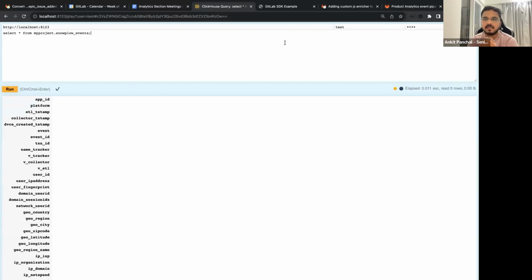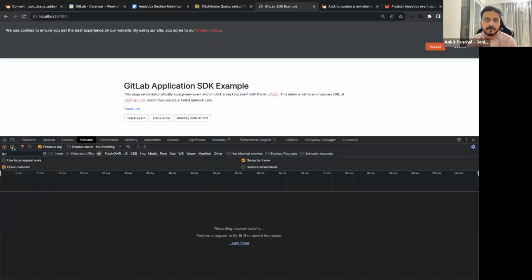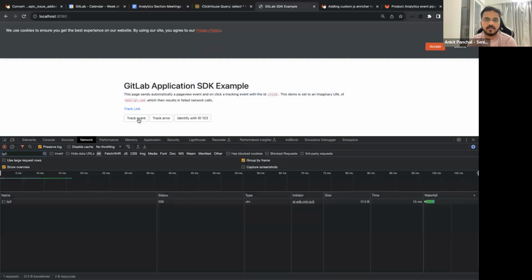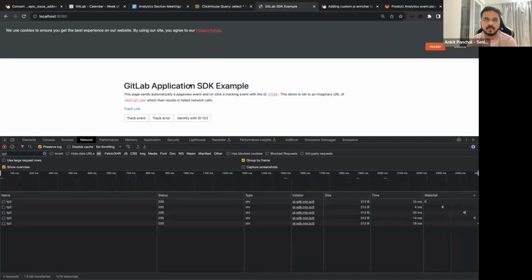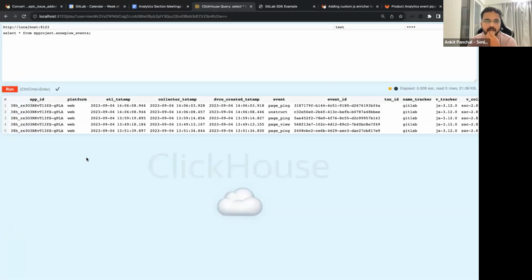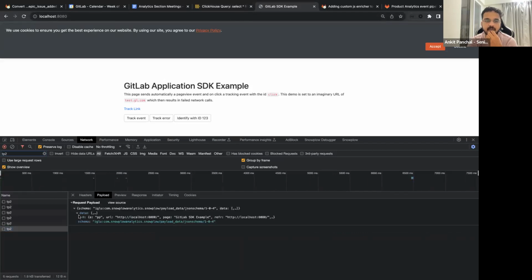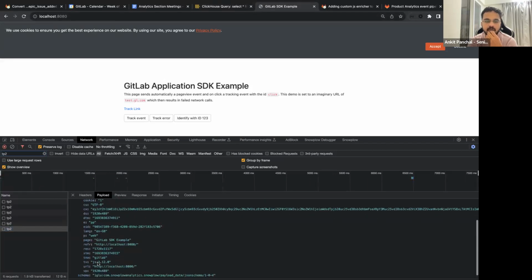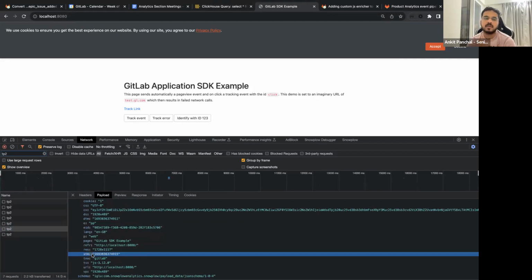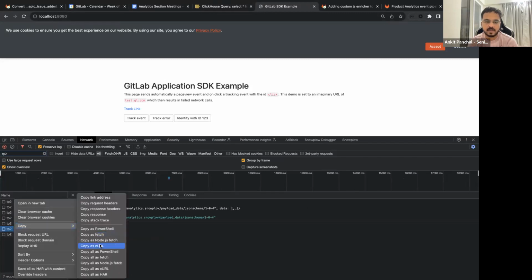This is the Snowplow events, and if we actually send some of the events, let's see if we can get those. So here we are getting those events. In the payload we can see the STM is present. So if I remove the STM and send it again, I'll try this with Postman.